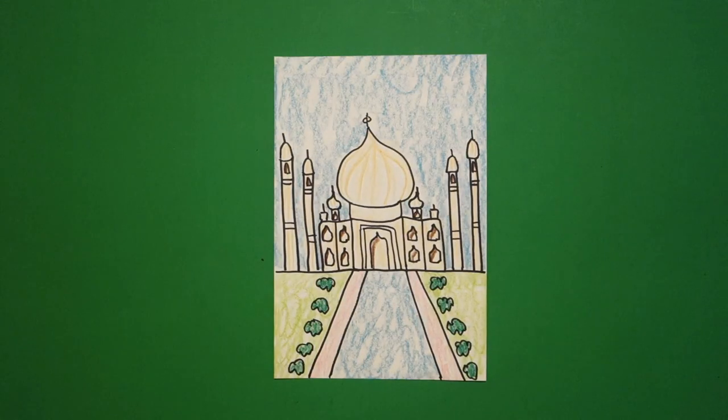Okay, here's the Taj Mahal all colored in. It took 22 years to build. It's a mausoleum for Shah Jahan's third wife, Mumtaz Mahal, which I'm probably saying incorrectly. And I thought what was interesting, it took 1,000 elephants to transport the marble to the site.